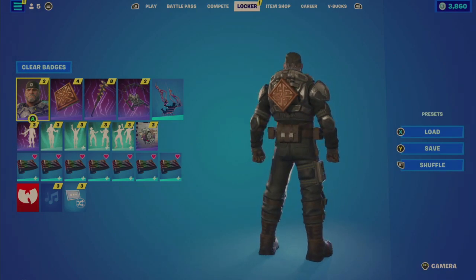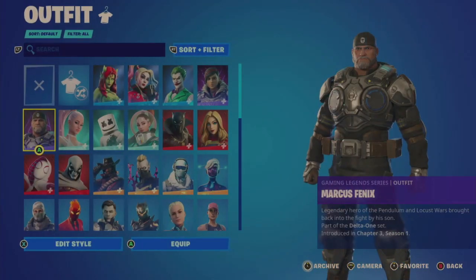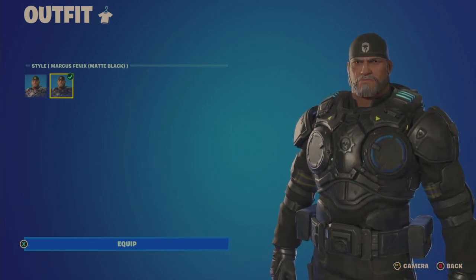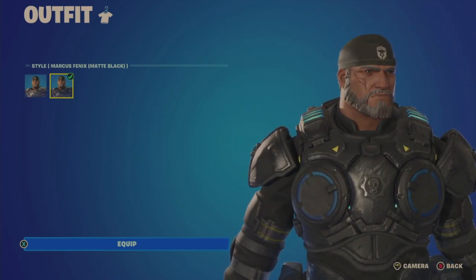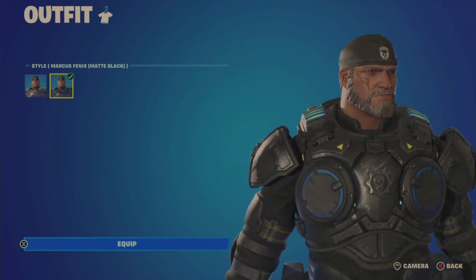So this is the default style I showed earlier. Now what we'll do is take a look at the matte black, which is interesting because the way they presented it, I had to play a match with them or something in order to get it, but I didn't need to. Also, if you notice, the detailing on this matte black is a lot better, because you see the Crimson Omen kind of has the scratches, I believe, more detailed.